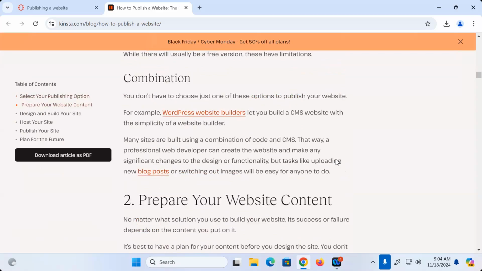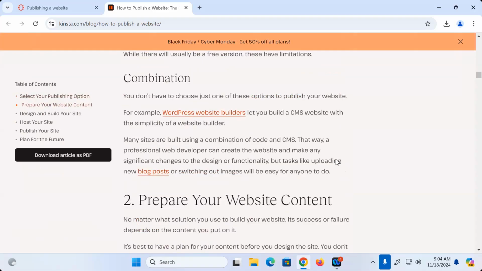Or you can create a combination of those. On many systems, you can maybe hand code a page that you add to your WordPress site, or hand code a page that you add to your website builder. I use the one from GoDaddy, for example. So you can custom code stuff in there as well.